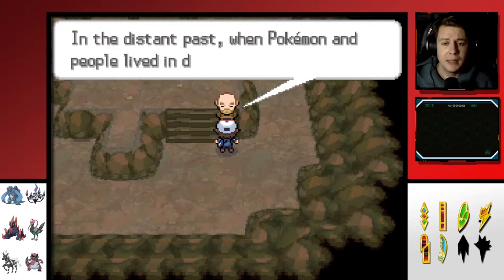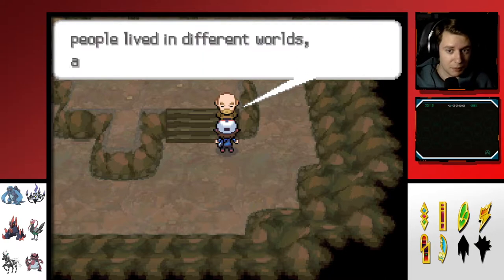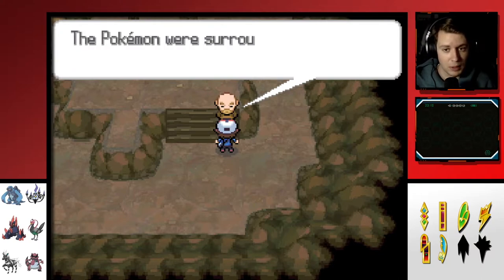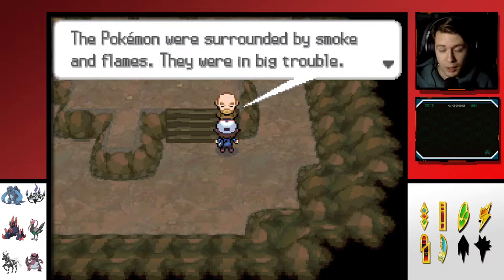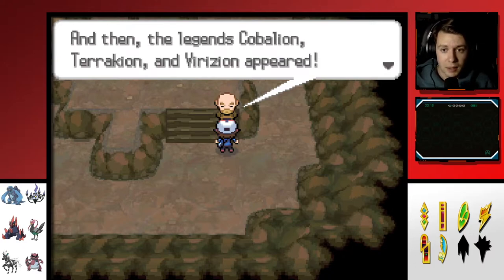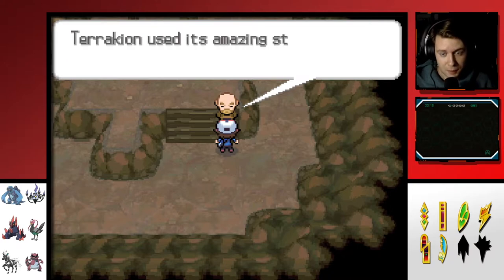Yes. In the distant past, when Pokemon and people lived in different worlds, a war between people started an intense fire in a forest where many Pokemon lived. The Pokemon were surrounded by smoke and flames. They were in big trouble. And then the legends Cobalion, Terrakion, and Virizion appeared.